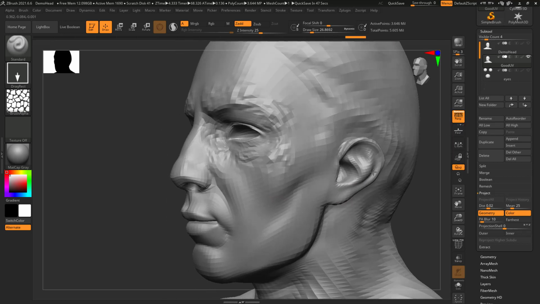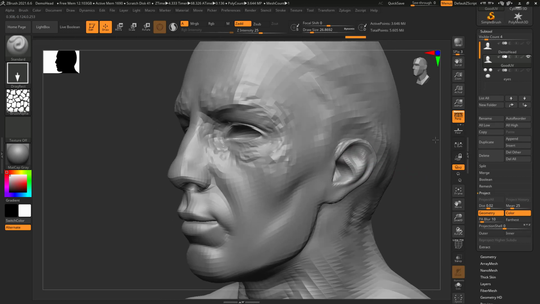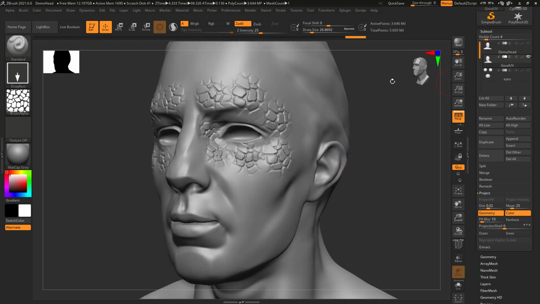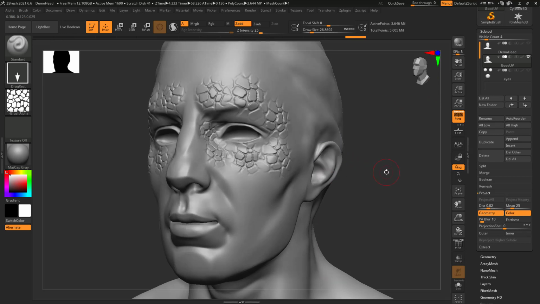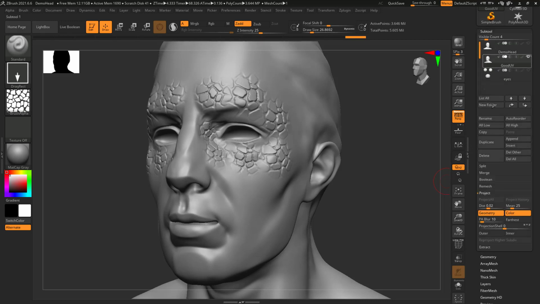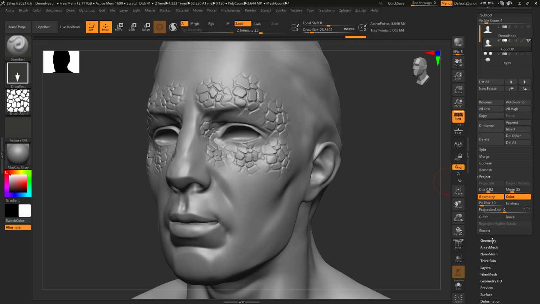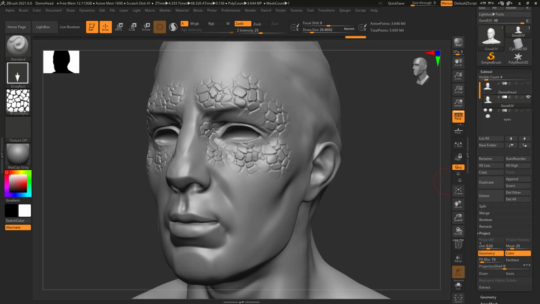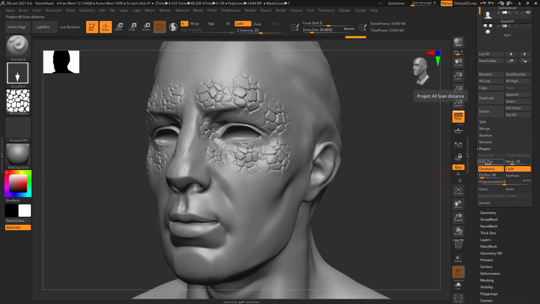Now, one word of caution is that you may get some problems. So let's say on the new one, the ear had so much detail that the projection didn't quite get there, it didn't work. Well, what I would suggest in that case is going down to the projection settings. So let me see. If we go back down here, project. I would play with this, the distance. That's how far it's going to look for something to match to. And as long as you have something like these scales, where it's not really a far distance, it'll be fine. But if you have something a little bit more extreme, you might need to play with this distance.